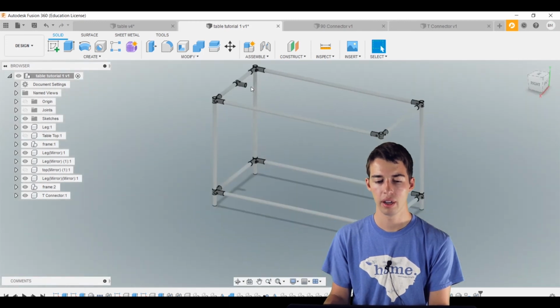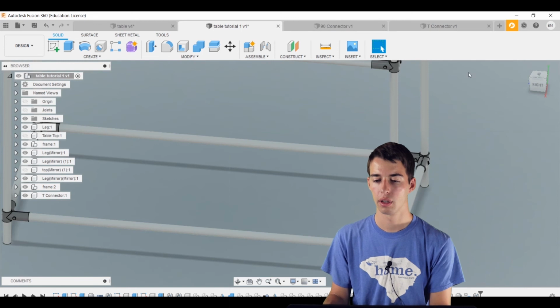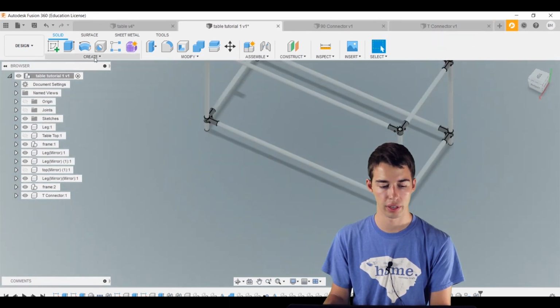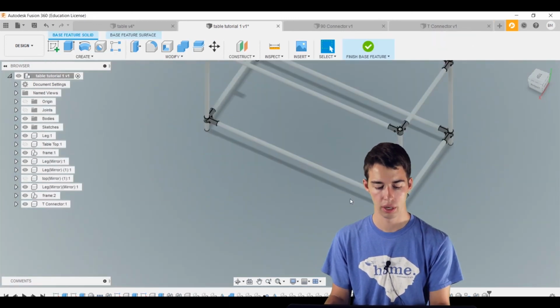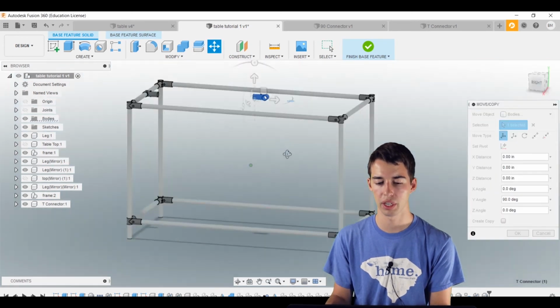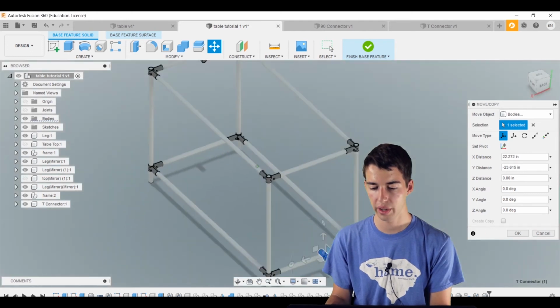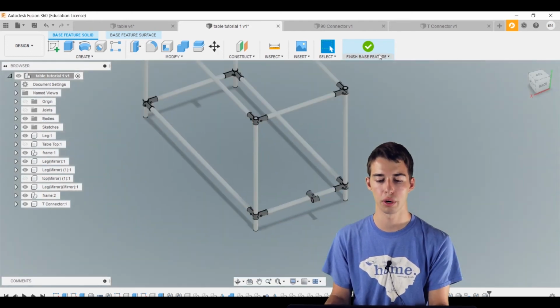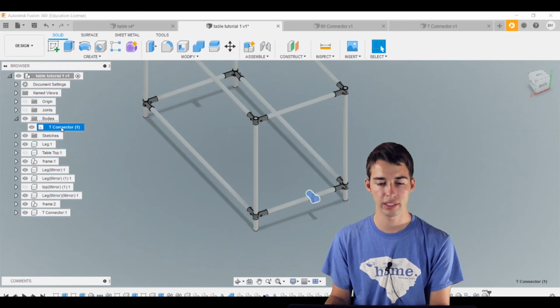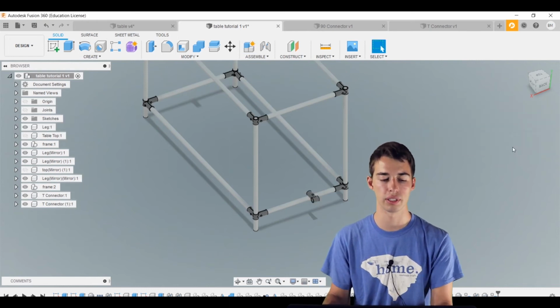So from here, now we want to do the same and put one down here. I'm gonna create a new base feature, Control V to put it in, rotate it just this way, and then drag it using this plane over here somewhat, then click OK, finish our base feature, change this into a new component, because we have to use 2 components or else they'll try and do the same thing.